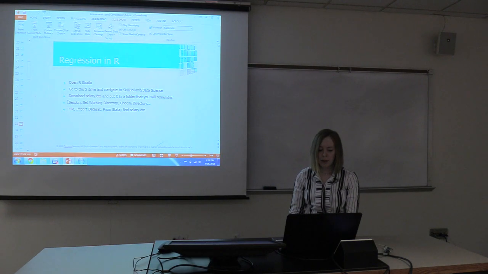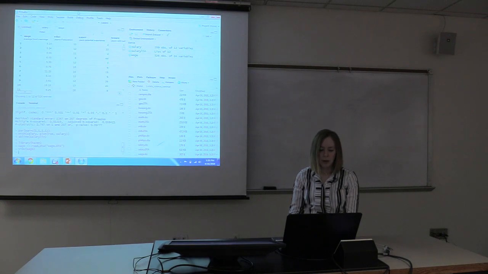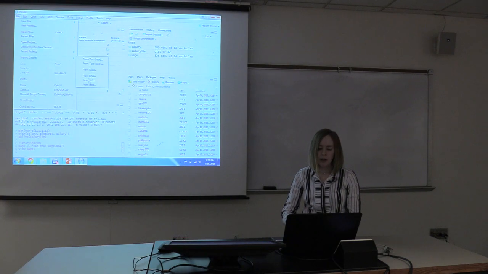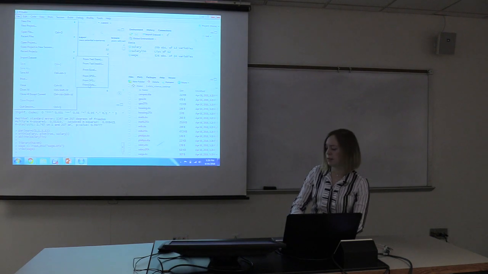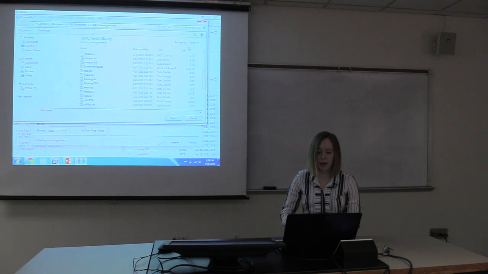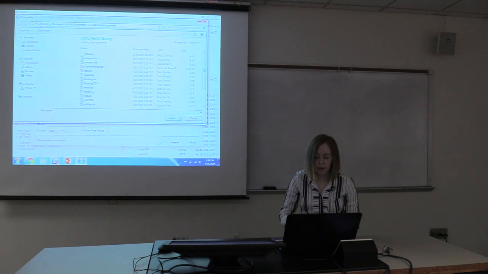Okay, and then you're going to go ahead and import the file. So you're going to go File, and then Import Data Set. There's a faster way to do this too, but I'm just showing you the point and click way. Import Data Set from Stata, because DTA is a Stata file. And then you need to find where you put it on your computer, and that's called salary.dta.